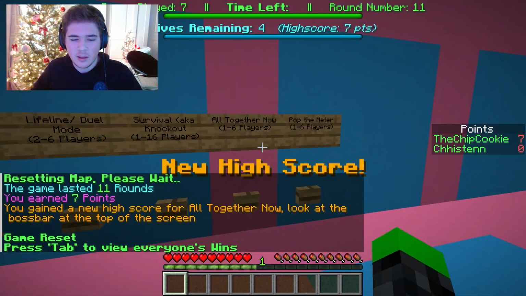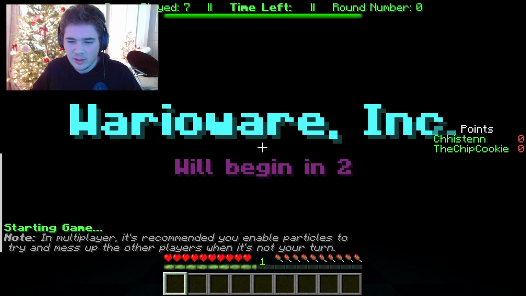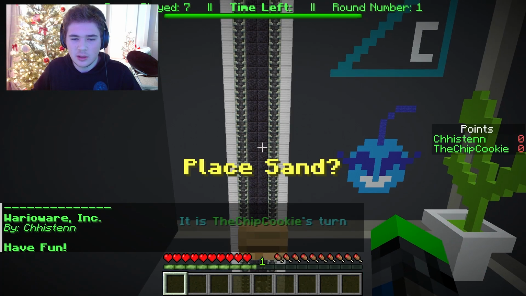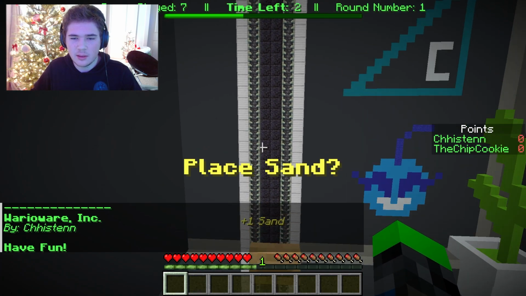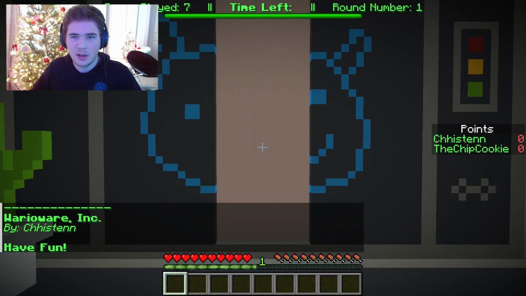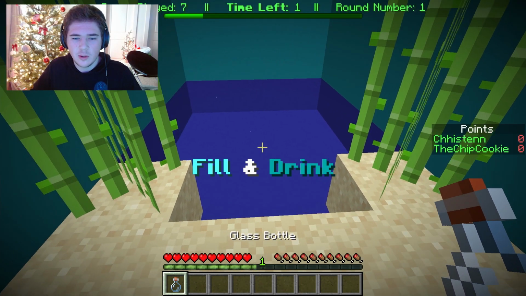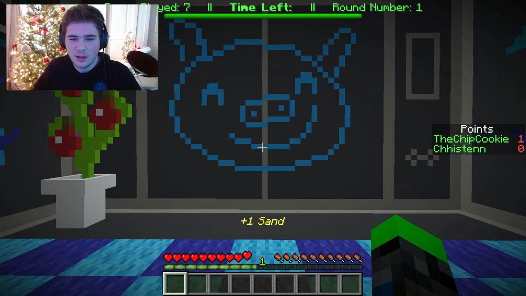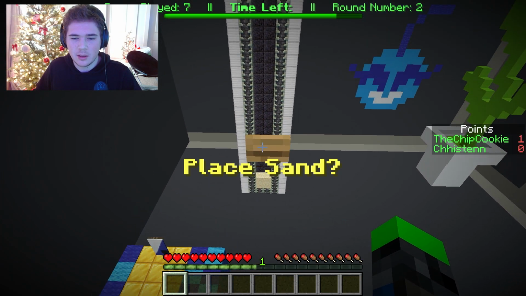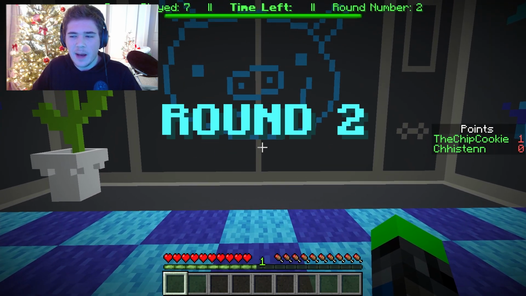Let's see what Pop the Meter is all about. All right, here we go. 3, 2, 1. Play sand. I'll take it. Oh my goodness. What happened to the water? I got +1 sand. I don't know what that means. Oh. I see. We have to pop it.